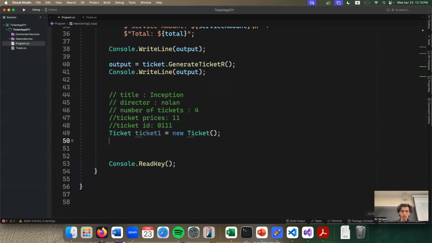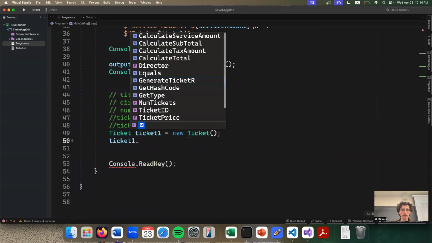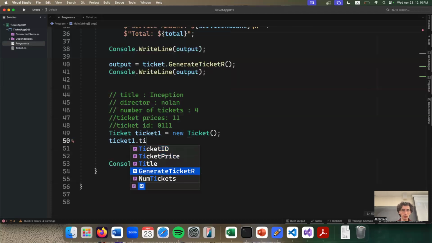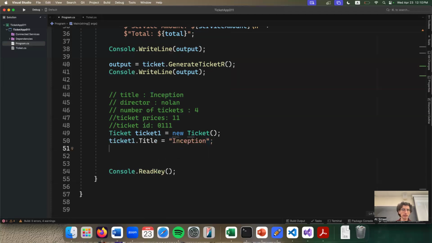Now, how do I store the information? Ticket1.Title, the property I created. So the title, I already have the information. Then ticket1.Director.